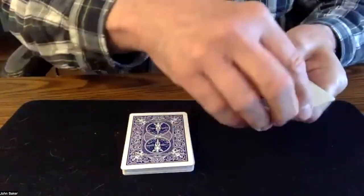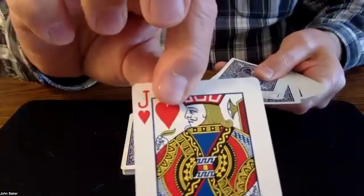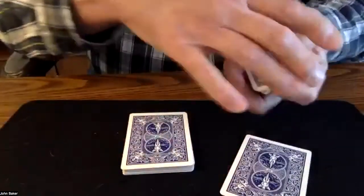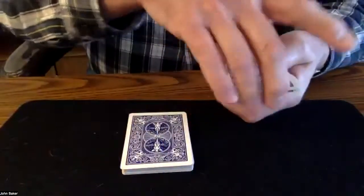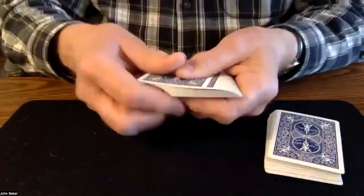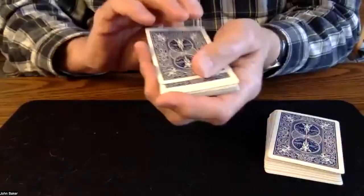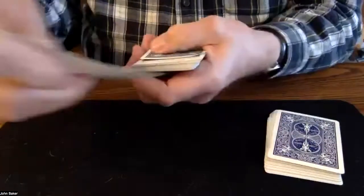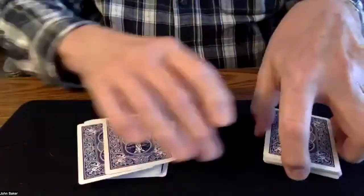So let's go ahead and start. Go ahead and pick your card, memorize it. And I think you got it memorized. I think you've smelled it. You know what everything is. Let's go ahead and put it back. Just put it in the deck anywhere there. And we'll just go ahead and put it like that. Now, what I'm going to do is I'm going to do the same thing here. I am going to go ahead and pick a card. Okay, I got it memorized. Let's go ahead then and put that card back in the deck.